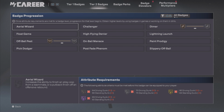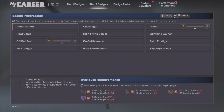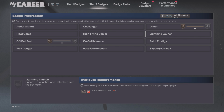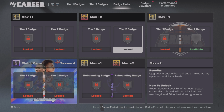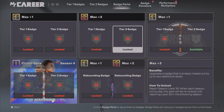All right, what would I max plus 2 in terms of tier 2? Well, you really only have one badge that you should do, which is lightning lunch. That's what I would do, because on ball menace is a tier 2 badge. You could technically put it right there, so you can do paint patroller right here and on ball menace right here. So that gives you legend on ball, Hall of Fame paint.